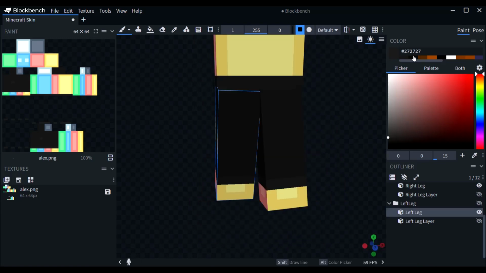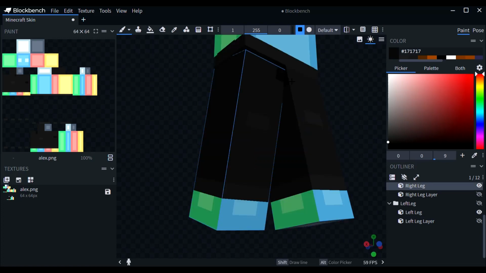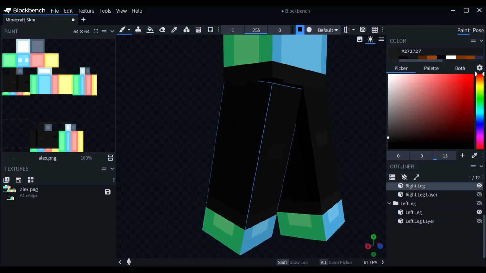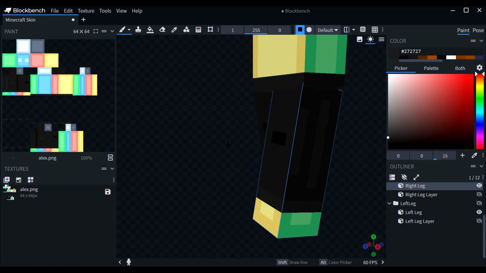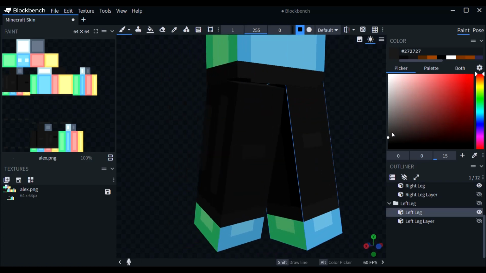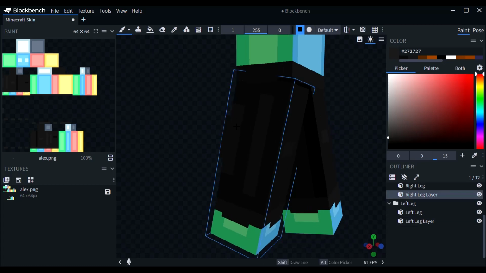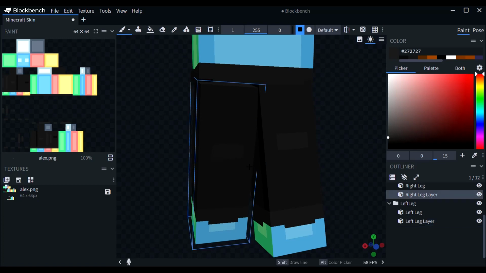What sticks in? So take your darker color, and the back of the knee kind of sticks in a little bit. Add a dark line on the inside of the legs. So now what we want to do is take this lighter color again, and I like to just add some stripes on the pants. It gives the illusion of maybe a ruffle in the clothing, or maybe even a printed stripe. I like to do it on the outside because the inside you wouldn't get that lighting effect. And on the layer, so on the outside, leave 1 pixel at the top and bottom for each of the stripes.